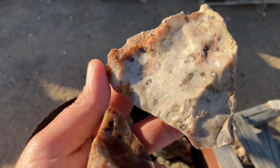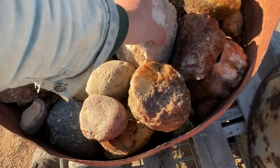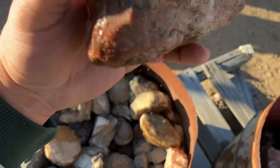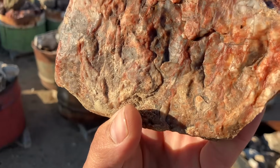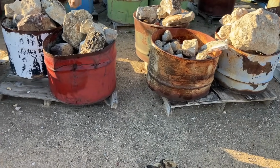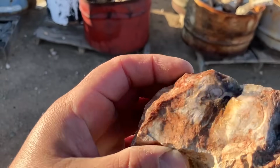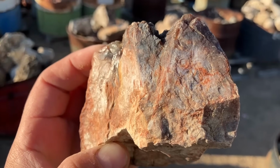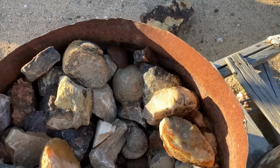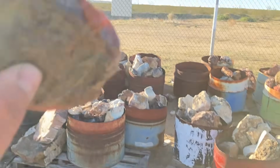These are some cute eyes. Here's some of that. You can't really see it that well, but this is a petrified palm root. Pretty beloved out here. No, it doesn't sell very well over the camera, but when it's good, it's really good. You can see the eyes on it. Nice colors. There's a lot of that here in this area. If you're going to get a whole barrel, I might have to combine these two to make it full of these nice carnelians.